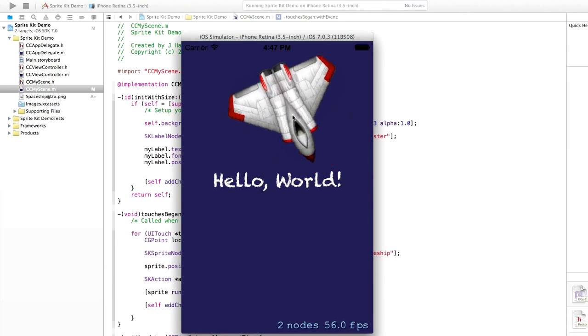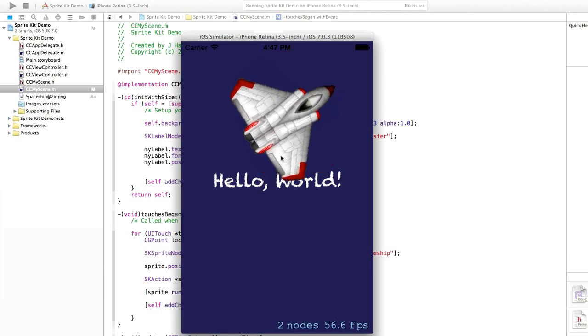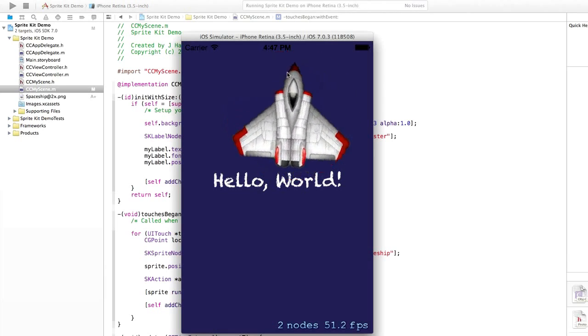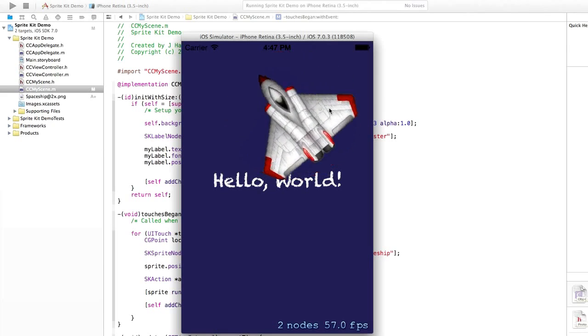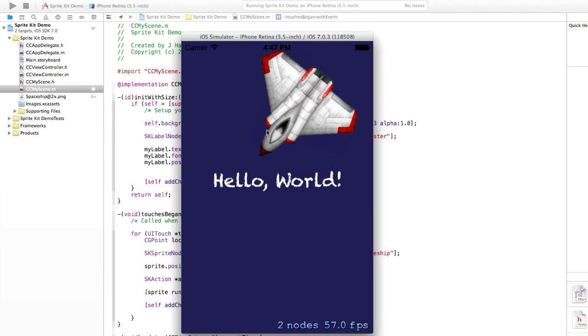And we can see that the image was centered on that location, and also the rotation of the image runs around that point. So where we put our anchor point is important, especially when we're considering rotation here.